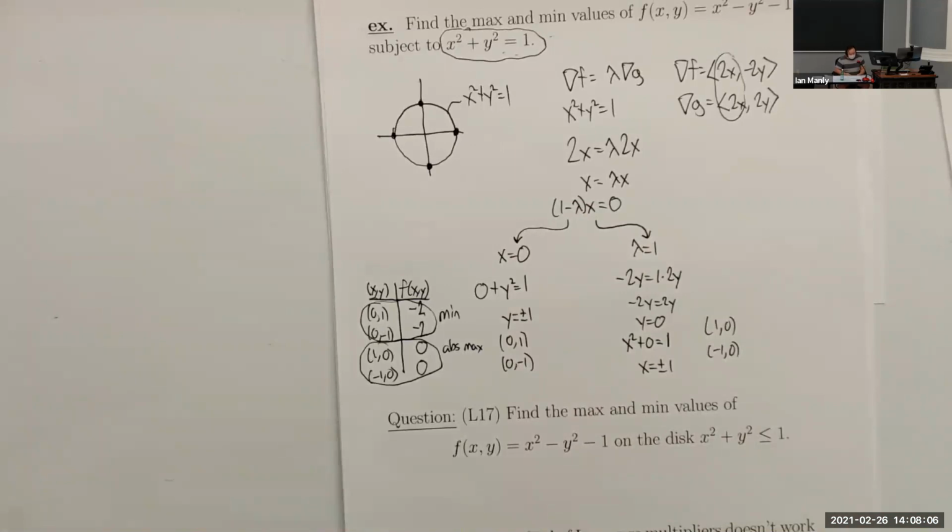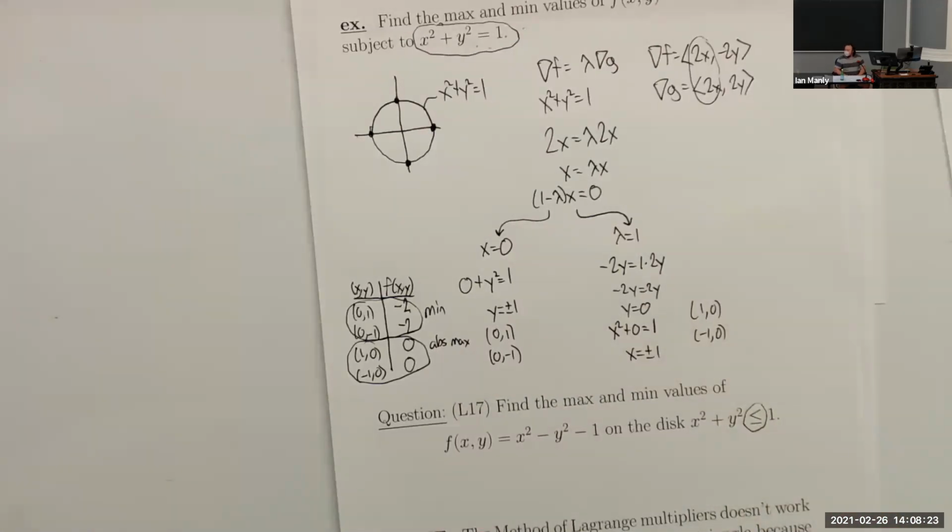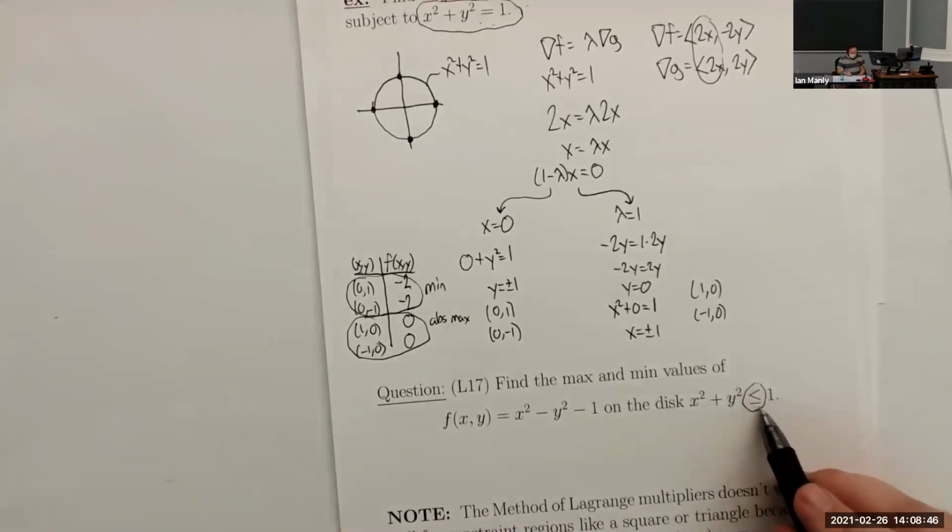All right, so let's go ahead and find the maximum and min values of this on the disk here. Now, this becomes a bit more of a problem because we don't just have one constraint curve, we actually have a less than or equal to sign right here. So we're doing the same thing we did last class, but easier. I don't know if it's always easier, but it's just a different way of doing it. Think of this as like lecture 17.2. This is like an alternative way of doing a lot of different max and min problems. And we're going to see the strengths and weaknesses of it. One weakness, though, is that it doesn't handle inequalities very well.